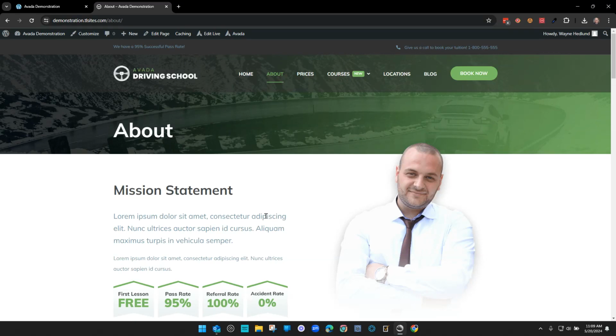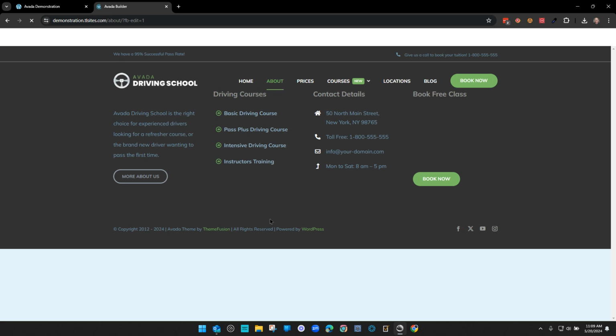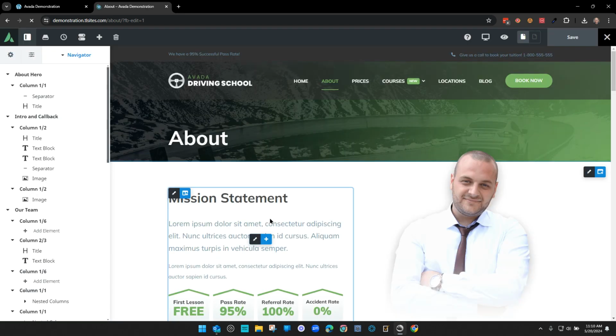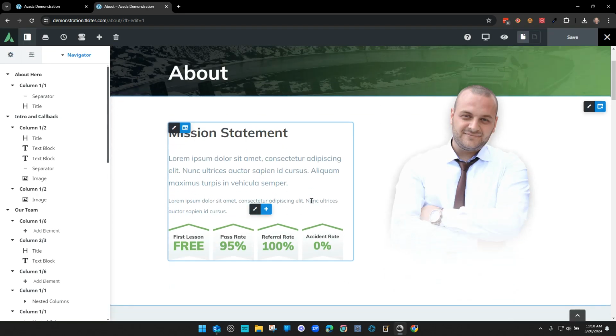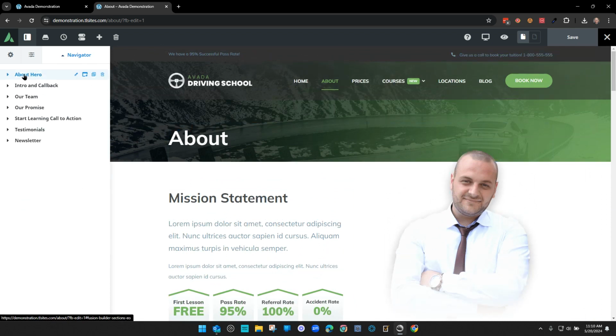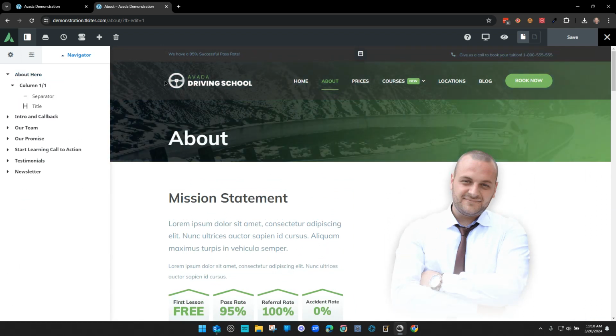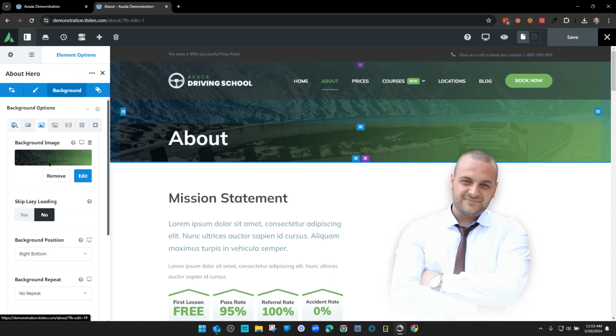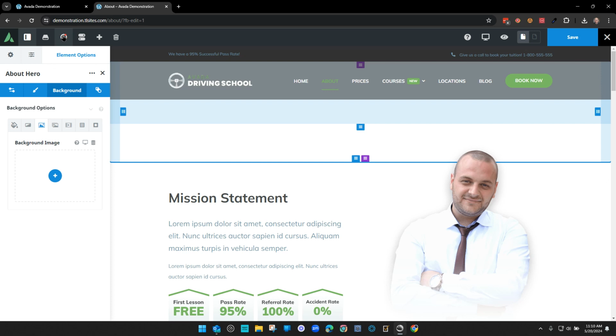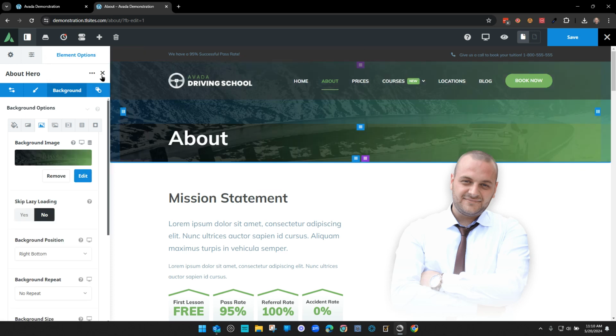Let's jump over to another page and look at some other image things that we can do. Let's go back and edit the live page and look at some of the images that are showing up on this page and note a few more interesting things that we can do. I know that this page has a number of images. If I look right here, this first section, I see that it's a very similar idea. I come over here and there is the image, this background image. If I remove it, there it was. We'll go ahead and put that back. So I see that image.